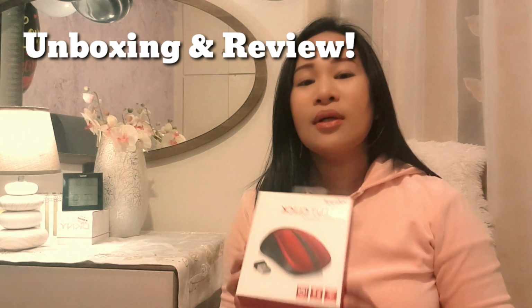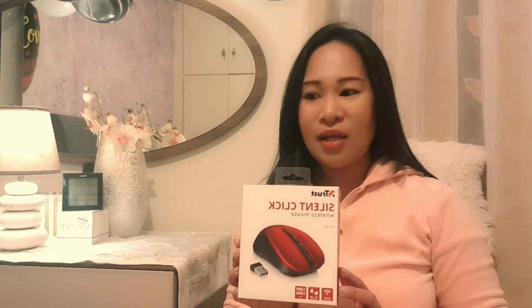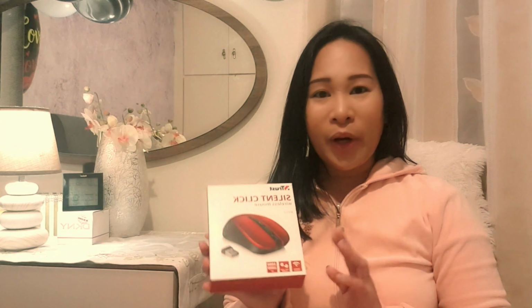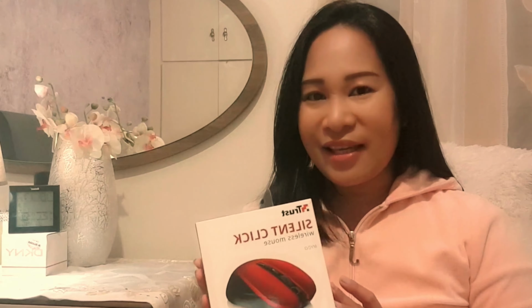All right, so we're gonna do an unboxing of this brand, and we're gonna do a review for this, because I just bought my new laptop, so we bought this Trust wireless mouse at the same time. I choose a wireless mouse over the corded one because of its comfort. If you want to move to another place, like your sofa, or while you're watching TV, it's easy for you to grab it. No need to plug it in, right? So all right, without further ado, let's get into the video.